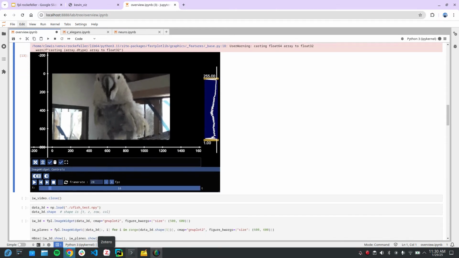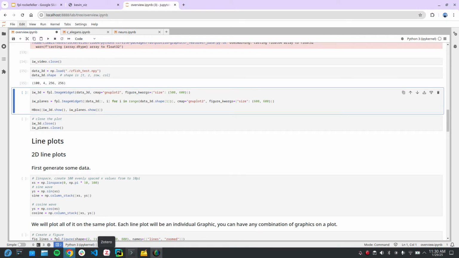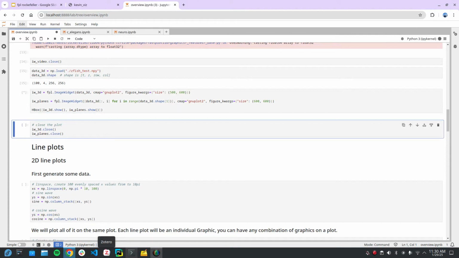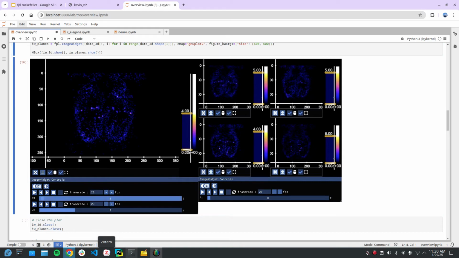But say I had multiple dimensions. And so here we're going to be looking at this whole brain zebrafish data, and we've taken just a subsample of this data. So it's normally, I think, 30 gigabytes, 32 planes, and then you get through time also, but here we're just doing 100 frames in 4 planes. And so we can create 2 options. On the left, we get 2 sliders. We can scroll through time as we were before, but right now we're only looking at plane 0, or the first plane, but then we can also change what plane we're looking at and also scroll through time.